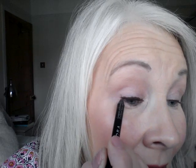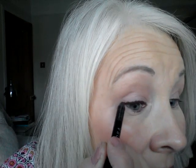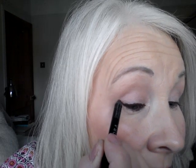But what I like to do is go under again to where I was doing the line. Oops, I have a little bit of fluff. There. I go back to where I was pushing the liner into the base of the lashes, and come back to where you finish. You pull the pencil down to where your eyelid finishes. Now it'll be different for everybody, obviously, so there's where mine finishes, and what I'm going to do is just pull that out at that angle, like that.